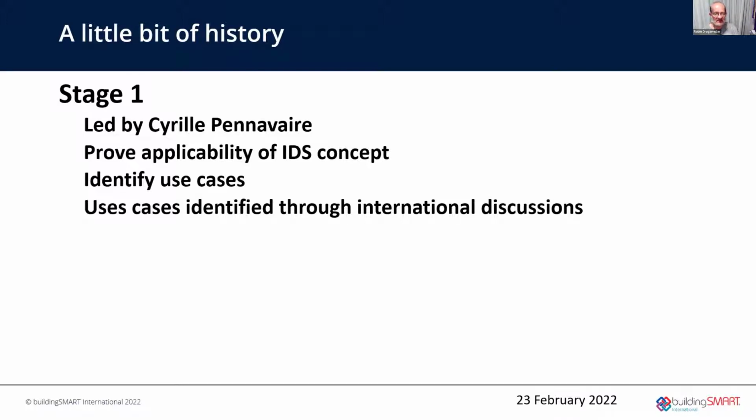So Cyril chaired the process meetings over about a year, where they improved the applicability of the IDS concept. They identified a range of use cases that demonstrated that there was a need for this from industry. These use cases were then made available as the foundation of stage two. And this was all done through a series of international online meetings with over 40 people involved in these discussions.